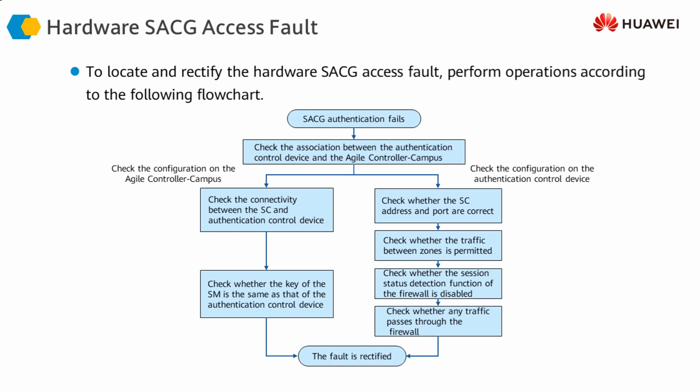just make sure, if there is any issue, if the users are not being authenticated, that your firewall is connected to the Agile controller. As you've seen in the verification, you should check whether your firewall is connected to the Agile controller or not. If not, obviously there could be a connectivity problem between the two, or there could be a shared key problem, or there could be any other issue which you need to resolve.